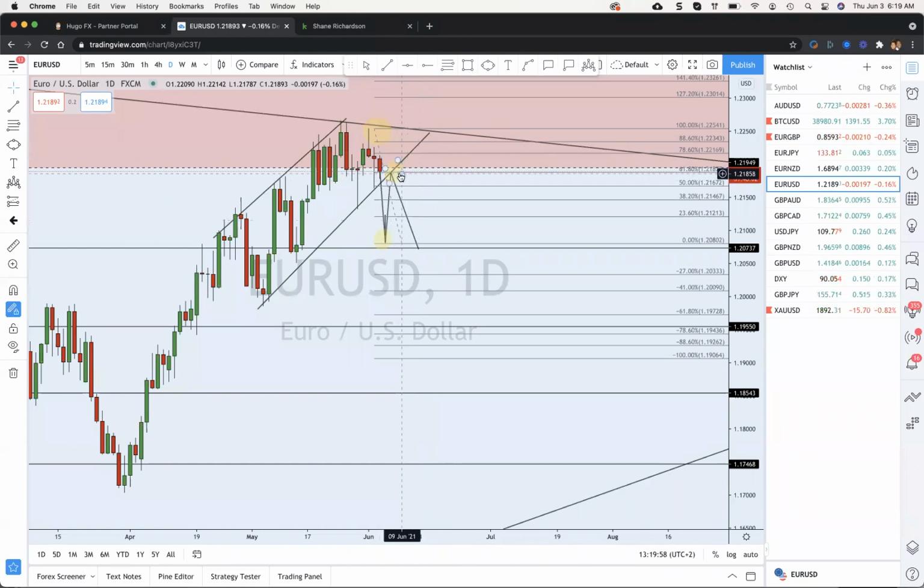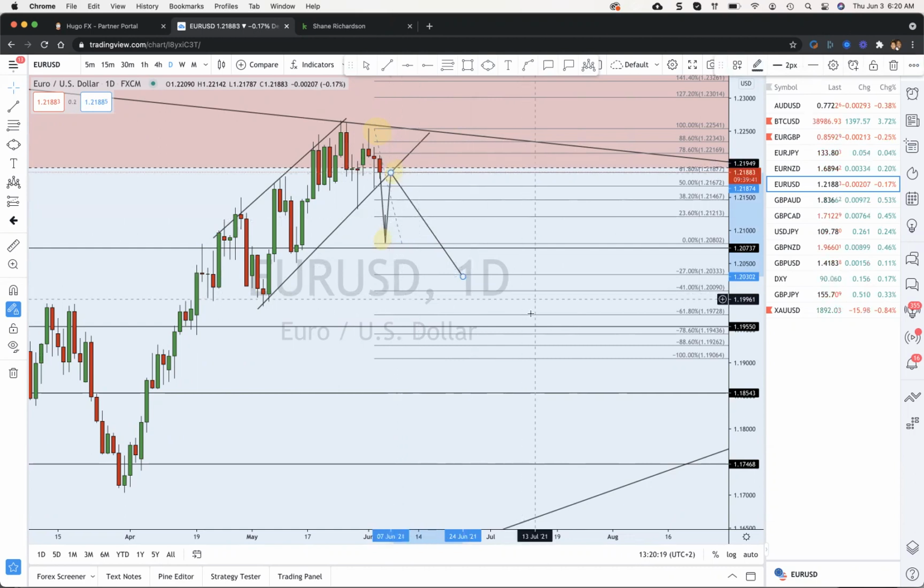Now, if you get a 618 retracement, the majority of the time you're going to get a negative 618 extension. That's just your long term thing. So a swing trader will probably be going for that. But if you just wanted to be like, hey, TP1 negative 27, that's what you would use that for, etc. So if it goes there, usually you're going to get a negative 618 extension. If it goes 50, you're going to get a 41.